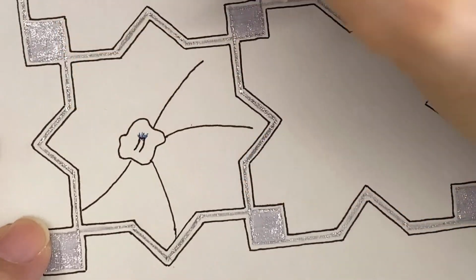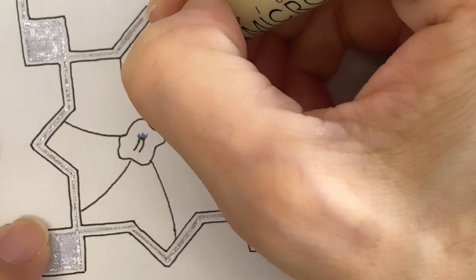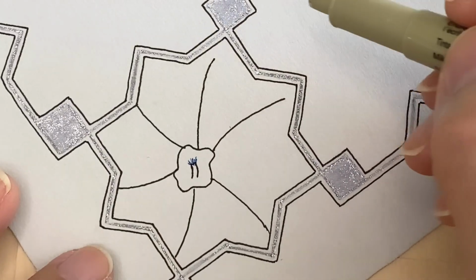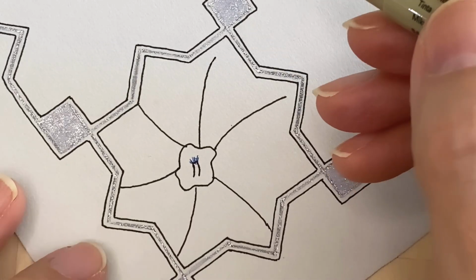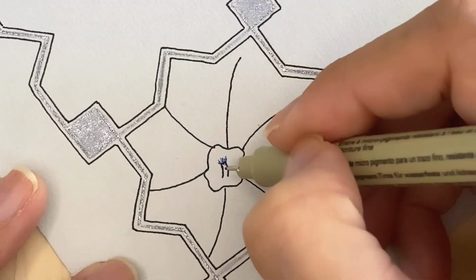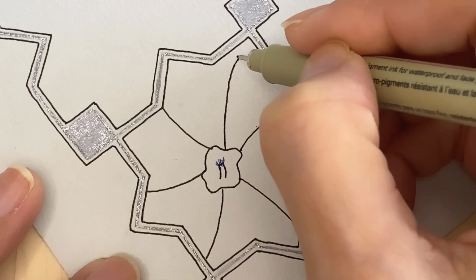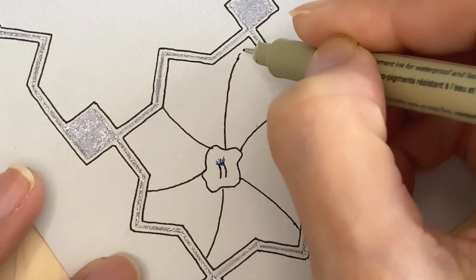2, 3, 4. I wasn't counting, so I guess I'll have 6. This, and then this one. So the name Suizen is a Japanese word for daffodil. You can see this looks like a daffodil if I draw according to the step out, but I'm going to make this look more or less like a Christmas poinsettia.